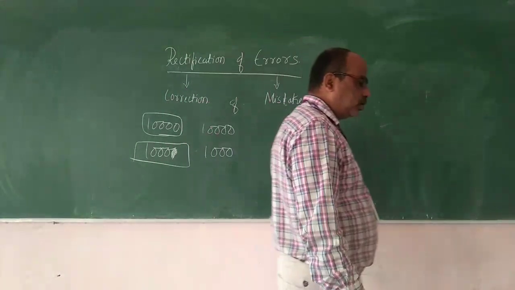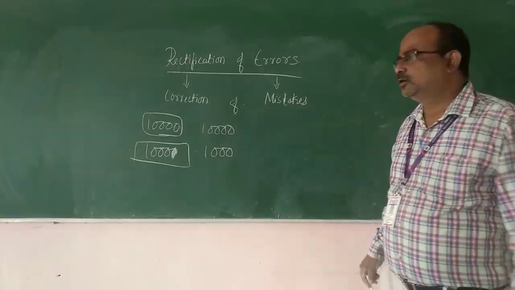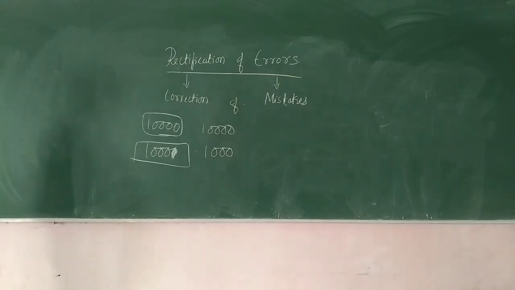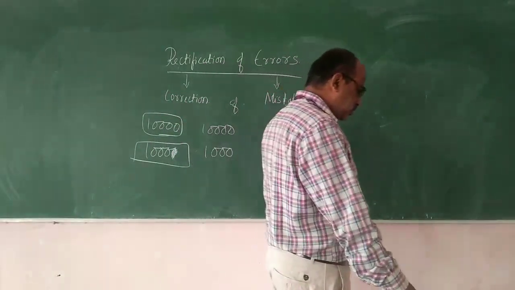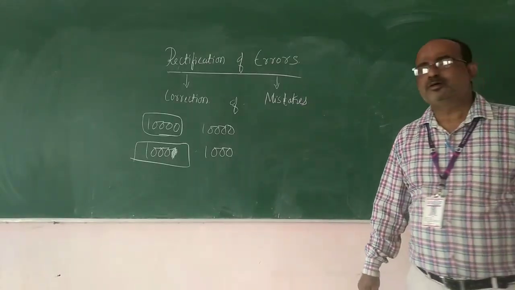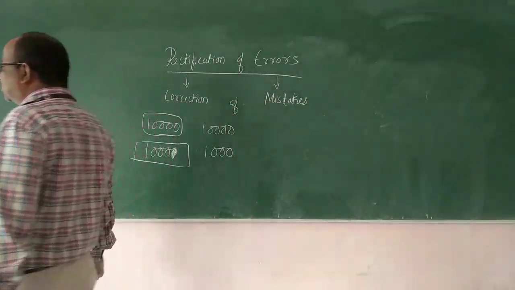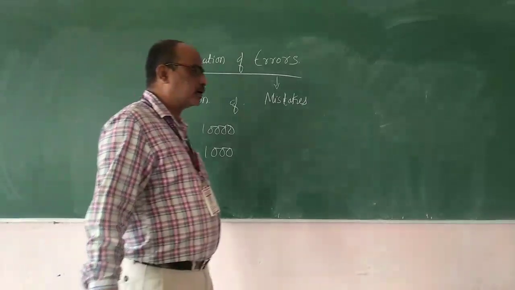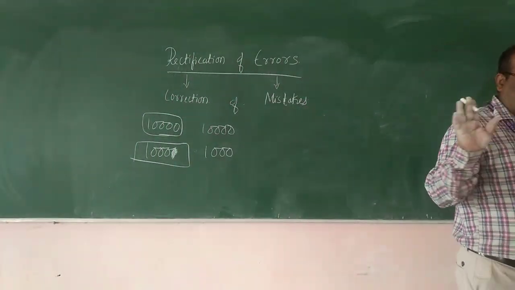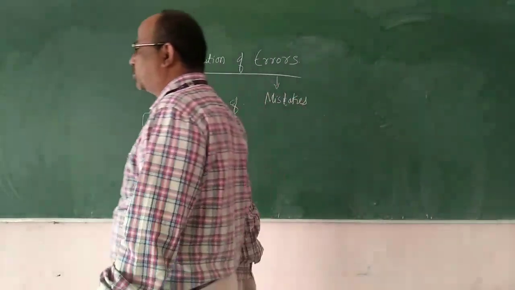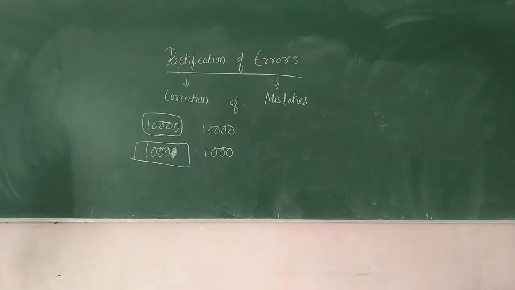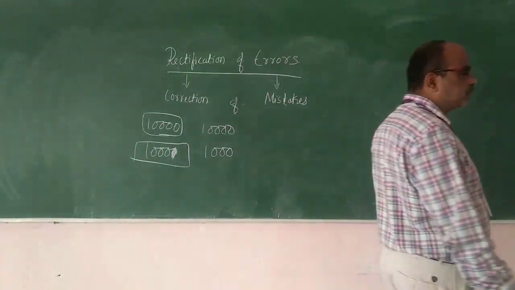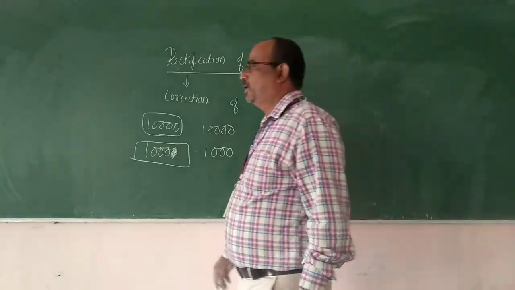But mistakes are bound to happen because we are human beings. Due to oversight or due to some other work, you might have committed a mistake. So, in accounts, those mistakes should not be rectified by overwriting or by putting whitener on it. Right? What you are supposed to do is pass appropriate journal entries so that the entry in which you have committed the mistake is corrected or rectified.